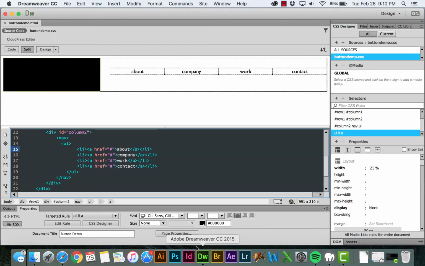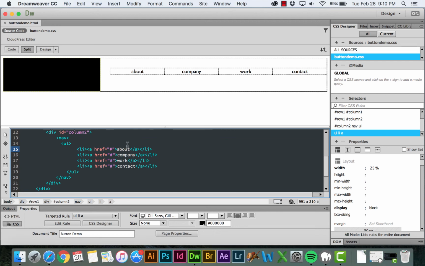Now if I come back in here to Dreamweaver, another way that really helps visitors to our website know that they're about to click on a button is whenever there is a rollover or hover state for our buttons. Now there are several ways to do that, but the easiest way to do that is to simply create a rule for a hover. So what we're going to do now is exactly that.